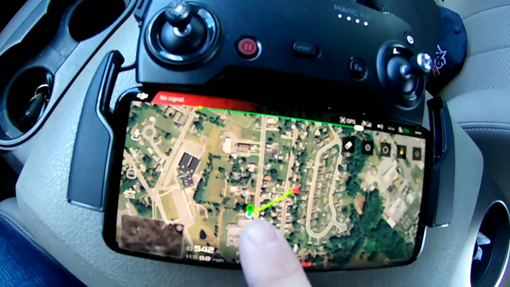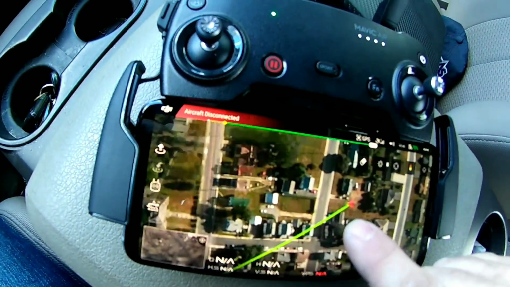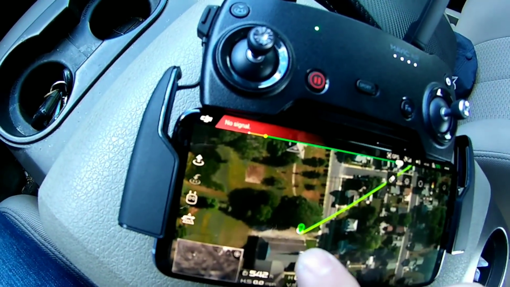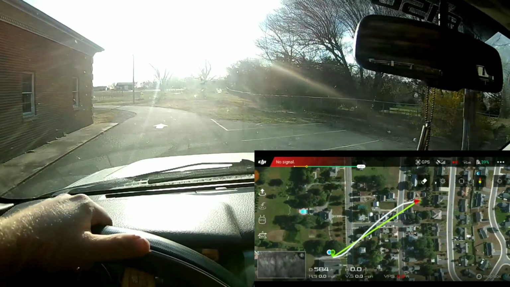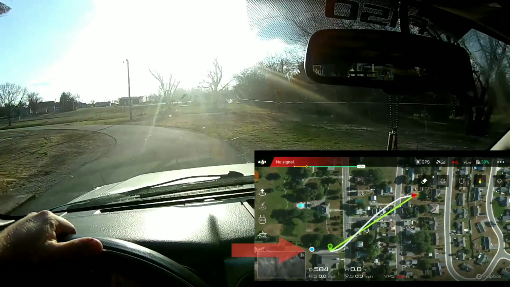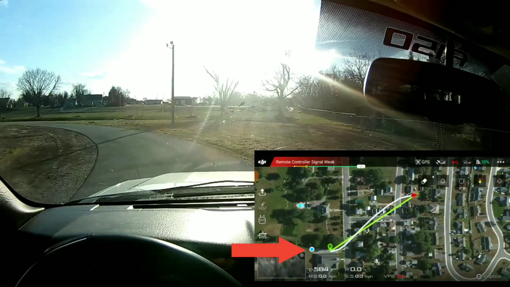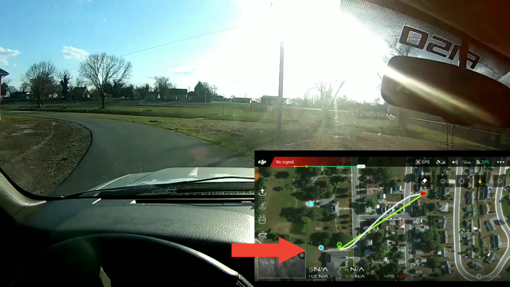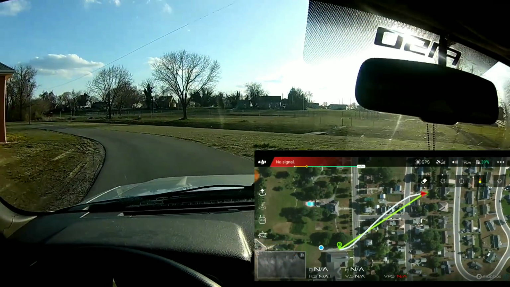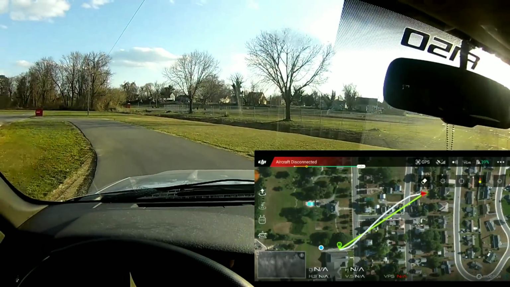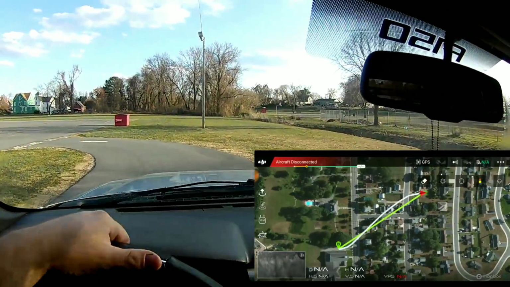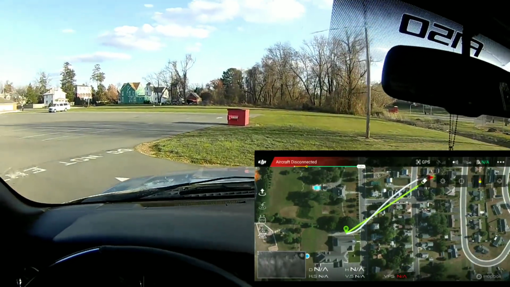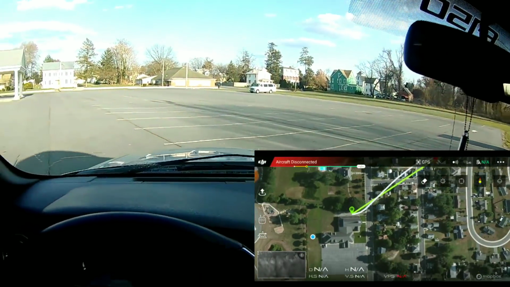Now at this point you're probably freaking out and you're like, oh my gosh, my drone went down, what am I going to do? Don't freak out. Open your map up and you can see right here, get in your vehicle or on foot and start driving. You see that red arrow? That's pointing to the blue dot on the screen, which is you, the transmitter, and your phone. It's actually tracking on the map. When you're moving, the blue dot is moving exactly where you are.